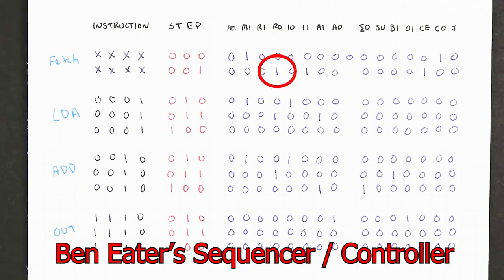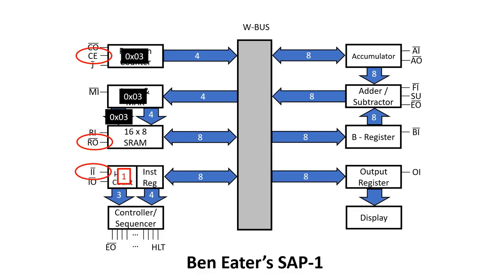Here we see that RAM out and instruction in are both asserted, but we can also see that count enable on the program counter is asserted. This means on the next positive edge of clock, the 18 at location 3 in the static RAM will be transferred via the W bus into the instruction register, and the upper 4 bits of this will be presented to the controller sequencer. Simultaneously, because count enable is asserted, the number in the program counter will go from 3 to 4.